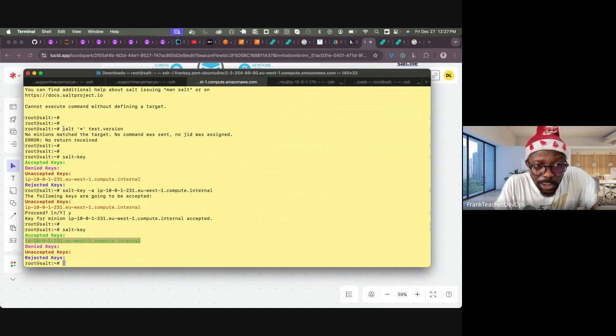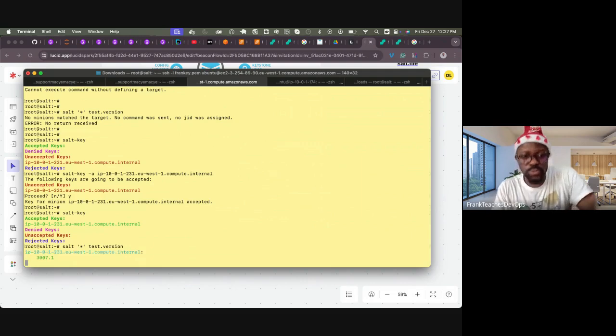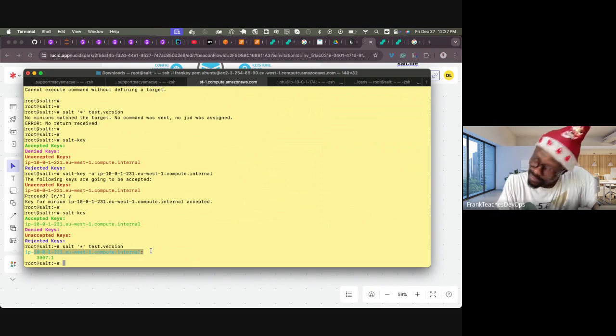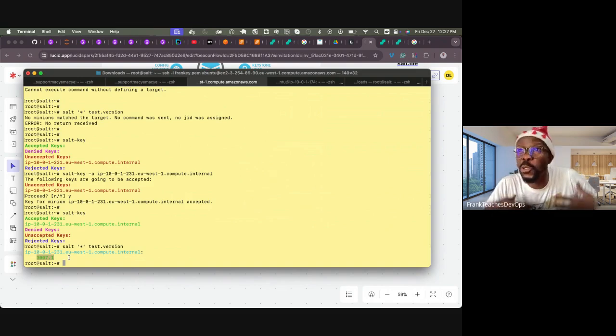Now if I run this command again, I should have an output. You can see we're now having an output from this minion, showing the salt version. With this, we can confirm that salt is successfully installed on this machine.